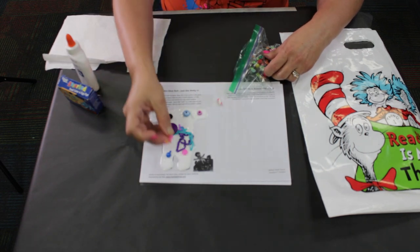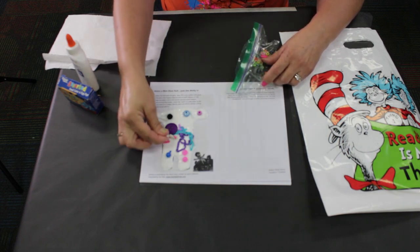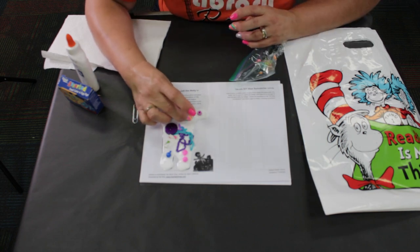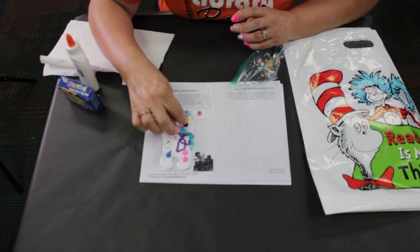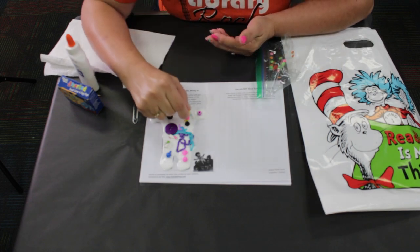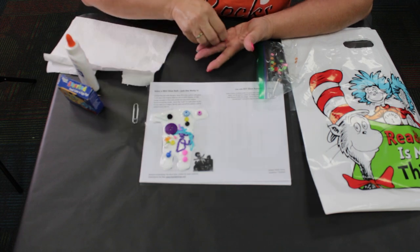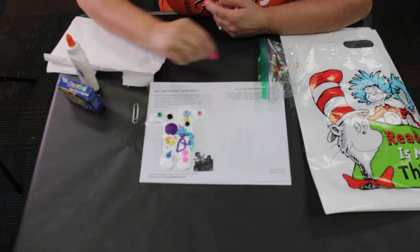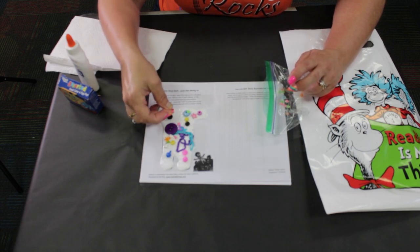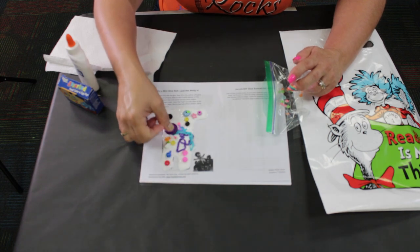We got another pom-pom. Let's do a design down the left. We got a piece of straw — look, got another piece of straw. You just decorate your Maddie suit any way you want to. There's a bead, here's a bead — line them up. You might have all different shape beads and sizes. We'll stick that one right there. I have a pretty old star — we'll stick the star right there. I have a pretty green bead; we'll add that bead there. Looks like I have a pink star. I got a red bead — all the red and blue look nice together. We'll stick it down there. Make sure you stick it down in your glue so it will hold.